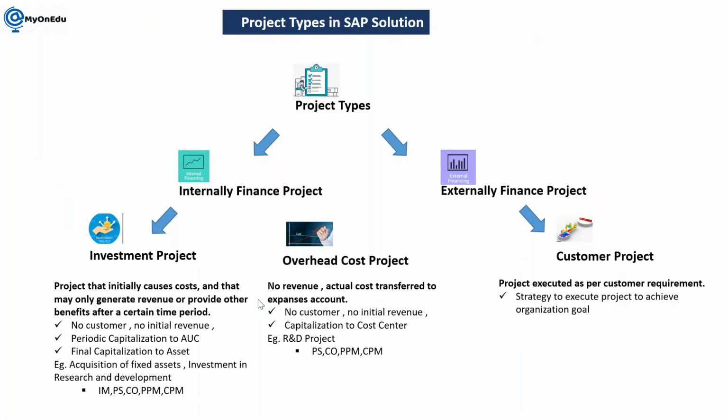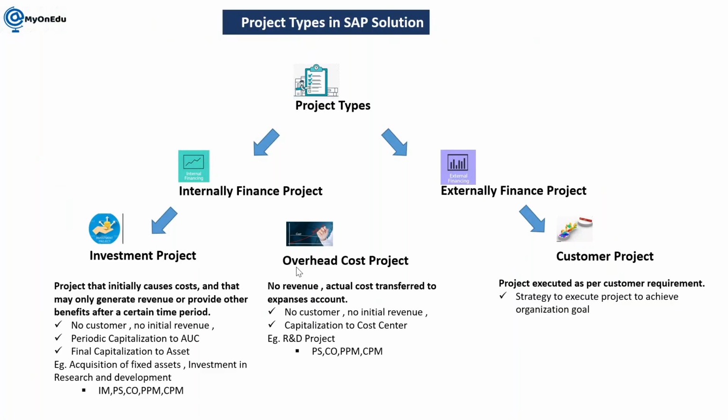Okay, so for an investment project, here you can use investment management, that is the IM, and to manage your last level of transactions you can use the project system, PS. Similarly, for an investment project, to analyze whether this investment will be successful, what the probability of success of this project is, and what approach needs to be followed to make it successful, here PPM will be used. Where you can analyze the different factors, your KPIs, then based on that you can say yes, this project will be successful for me. So here in an investment project we recommend to use PPM, IM, and PS.